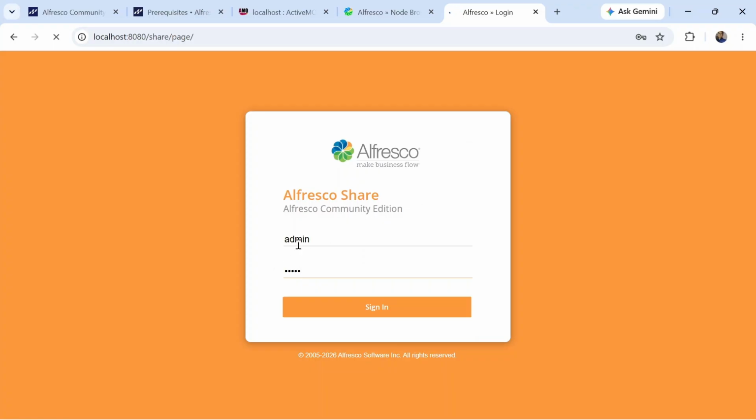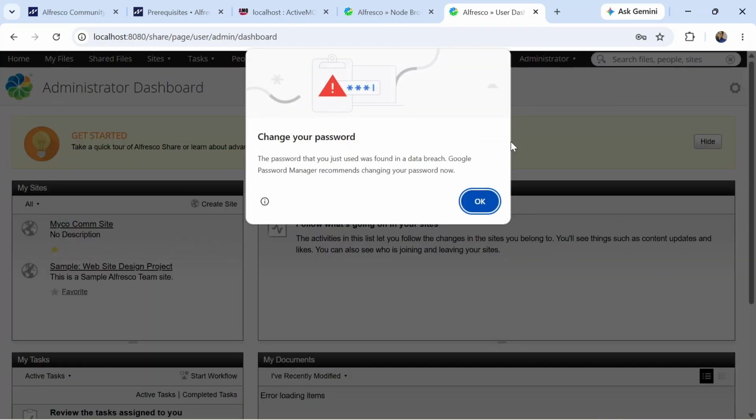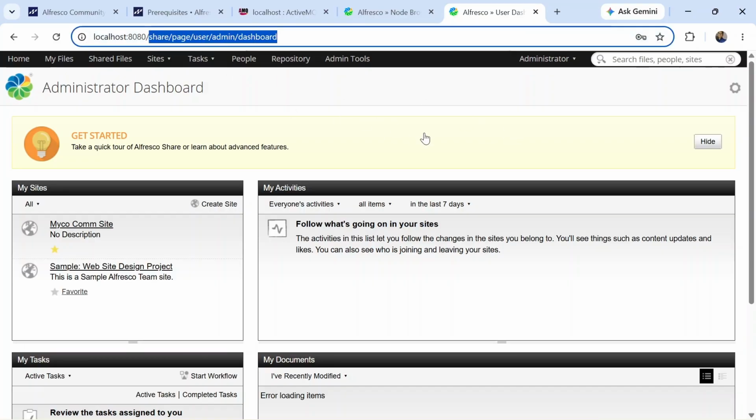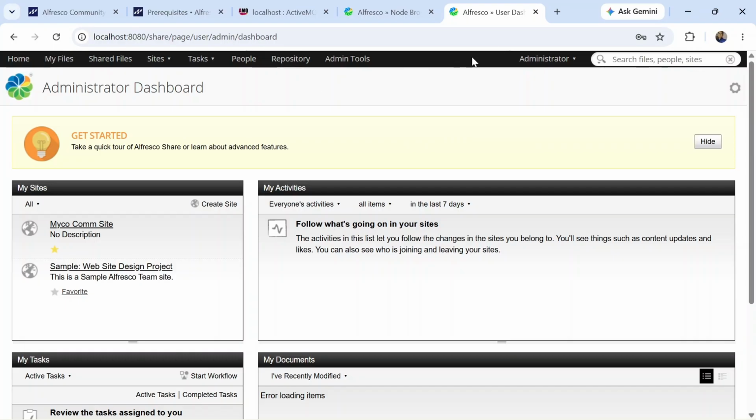So I'm using all default users, admin. Later you can set it up. Other credentials, those things are not part of this tutorial. So now I am connected to Alfresco using the Share application. So Share is talking to Alfresco and then showing all the features that I want to use. So that's it. This is working fine.